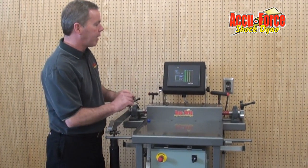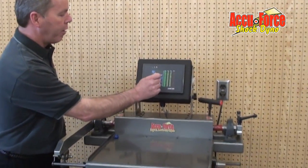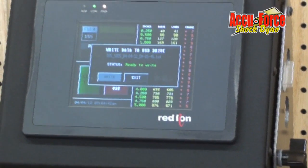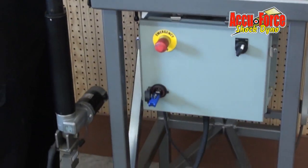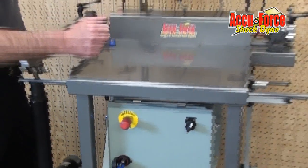After you're done, like I said, if you want to save it to the USB, all you have to do is hit USB on the window, having the flash stick in it. Come back up here and hit write. It successfully says it's loaded. I can exit. That is on our flash stick now.